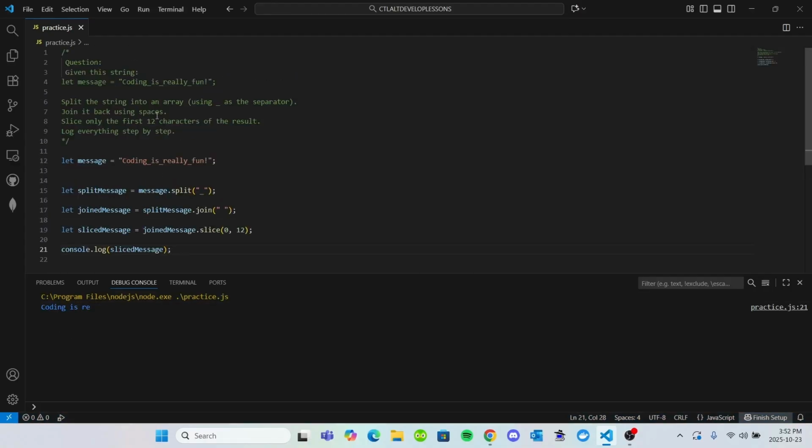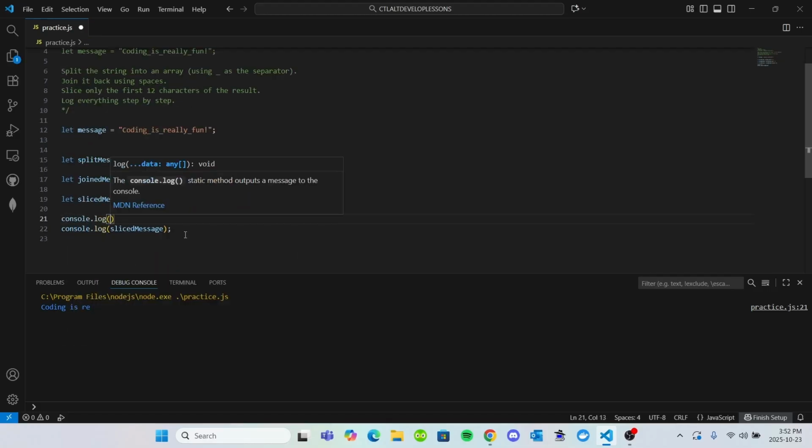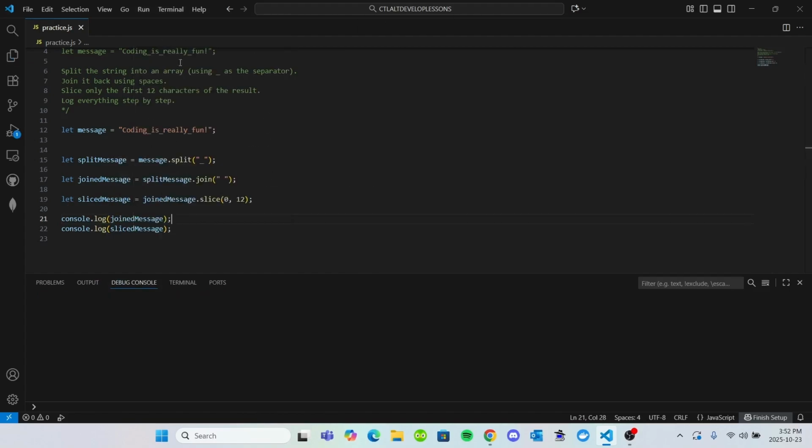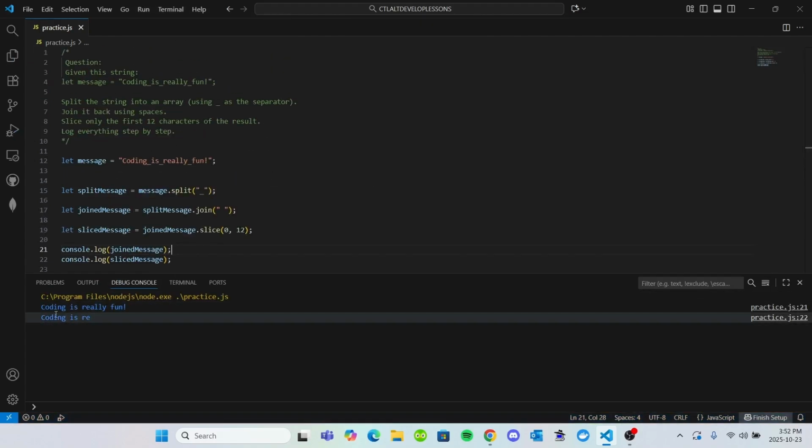This is because we are taking the joined message and we are slicing from index 0 to index 12. So let me just print out here what the actual output would be. So "coding is really fun".